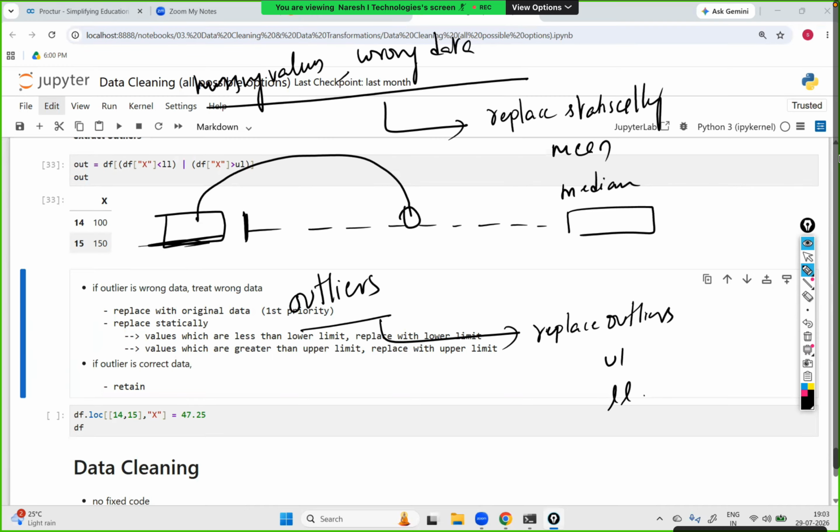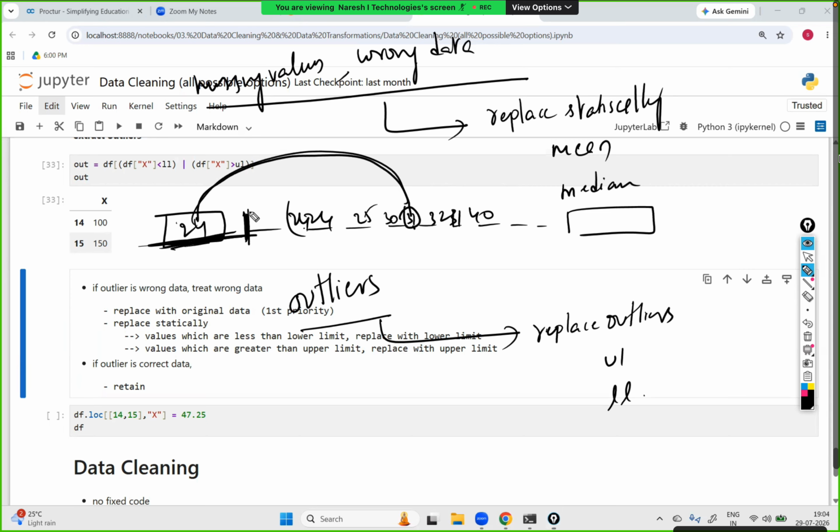A very low value is being brought directly into the center position. For example, here 24, 25, 30, 31, 32, 31, 40, something like this, and you are having the 2. Replacing this 2 directly with the center value, say 24, is one way. It is already a lower value, so comparatively it should not be an outlier, and we bring it into the general value. But if you replace directly with the center, that number will still be higher.